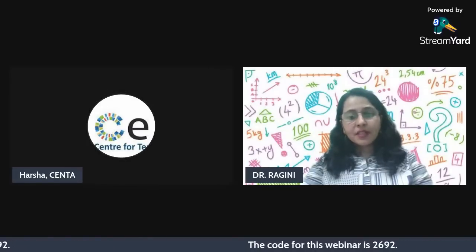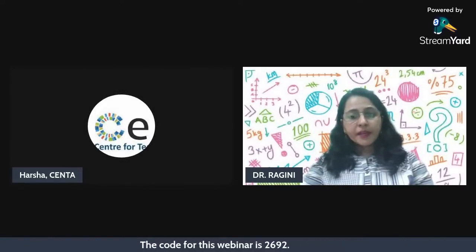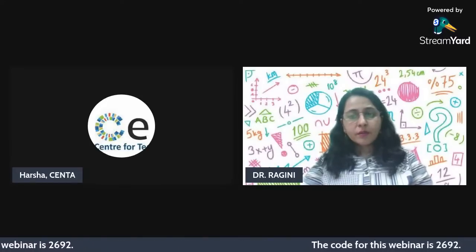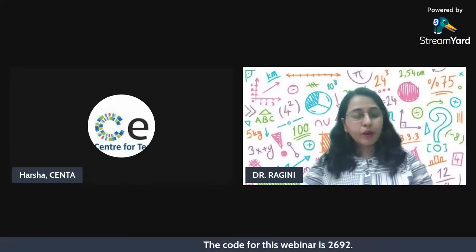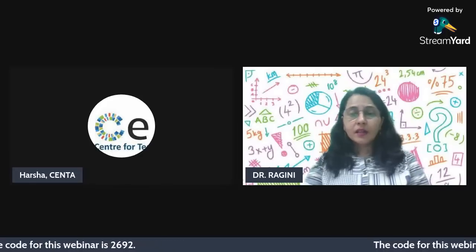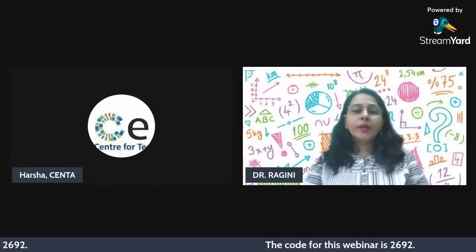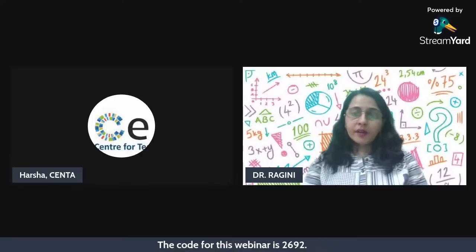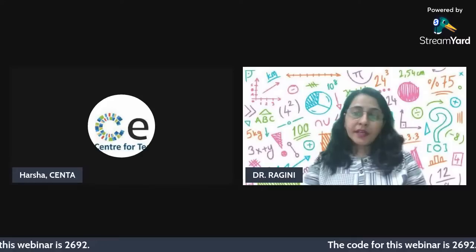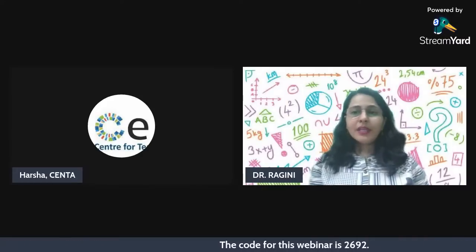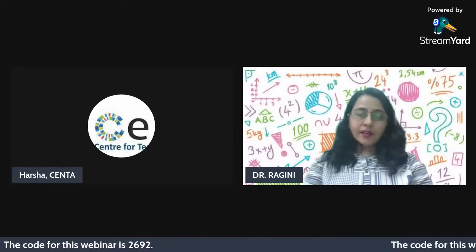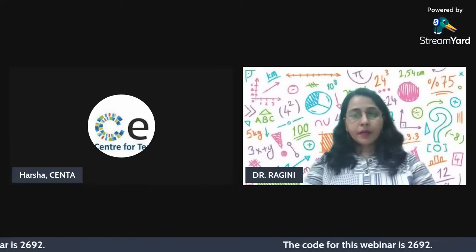First series is a table of numbers. You can make the tables more complicated. As I was making the table of 2 or table of 5 for class 2, you can push it up to table of 11, 13, 17. It depends on which grade you are doing that activity for. For class 6, it will be more helpful if you use a table of 13, 17. Then the only thing you need is a bigger graph paper. Nothing else. And a lot of different designs will come up there.